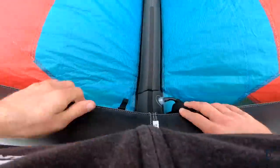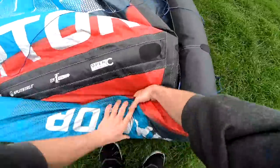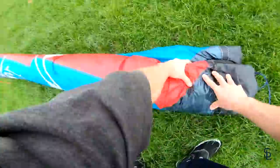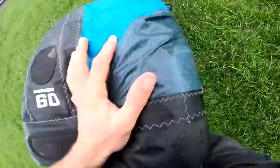Go ahead and flip your kite over like normal and undo your dump valves — it's worth undoing both valves if you have to. Then fold the kite in half, placing the wingtips on top of each other and roll up the wingtip along the leading edge, pushing all the air out of the kite and meeting in the middle like so. Then you can go ahead and fold it in half or fold it in three. And that is the fastest way to pack up your kite.